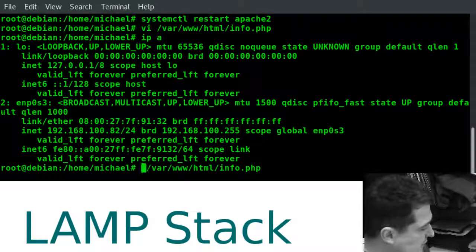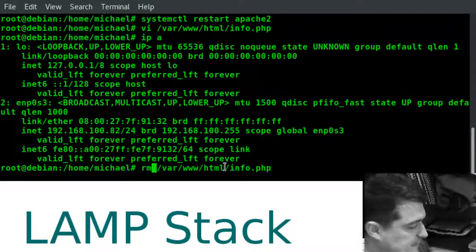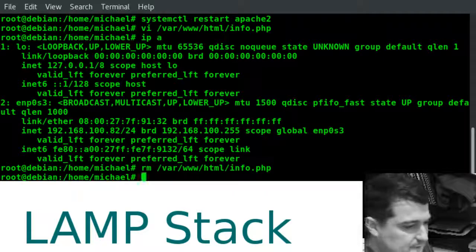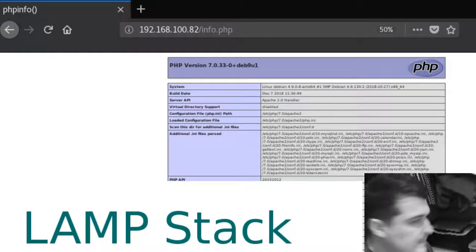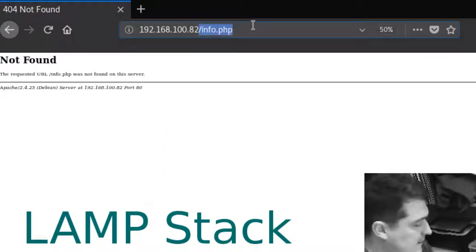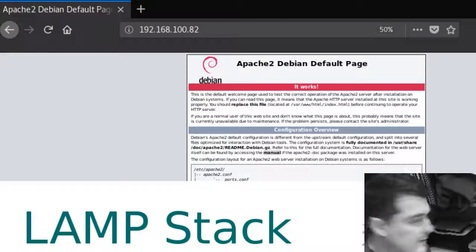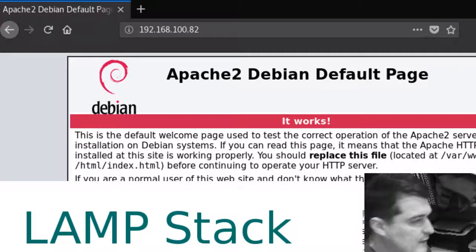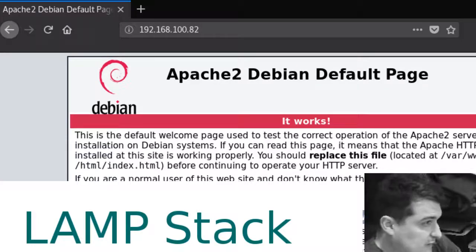But instead of vi, we're just going to rm that file, and then let's jump back over here, grab a browser, not found, there we go, and there's the Apache default page back on the IP address. So that's it, we now have the LAMP server installed, all of the technologies, and they're all working. So that's it for this video.